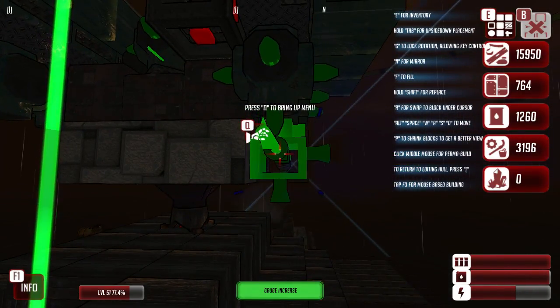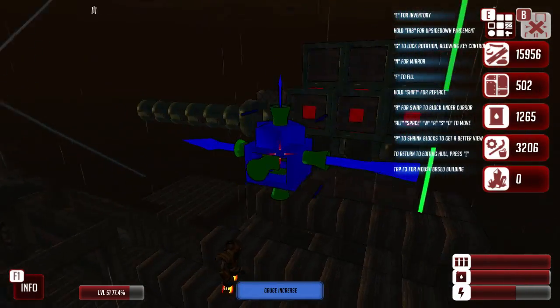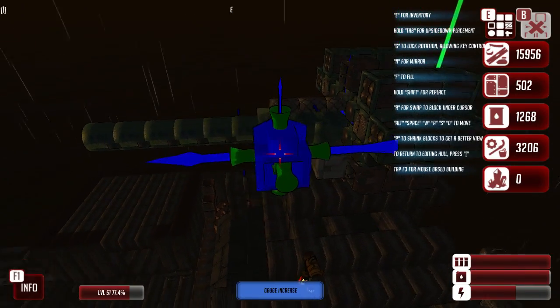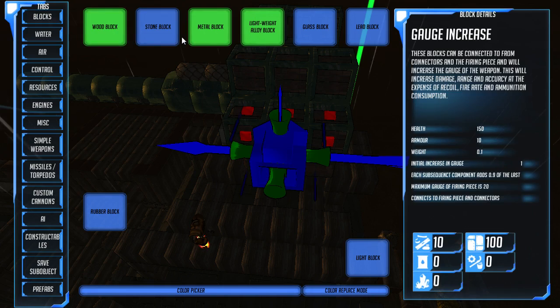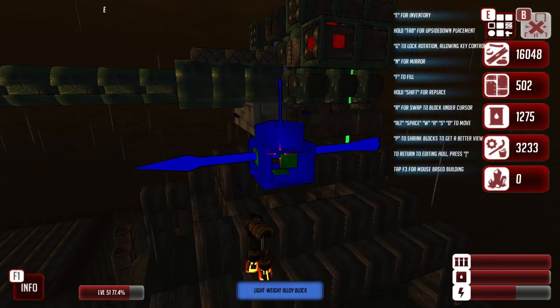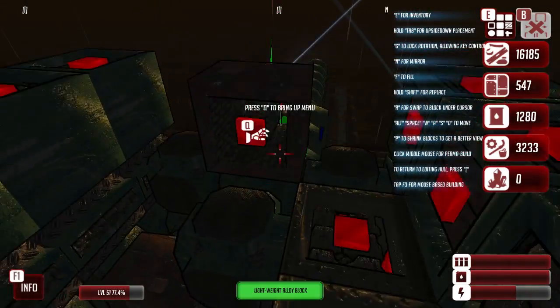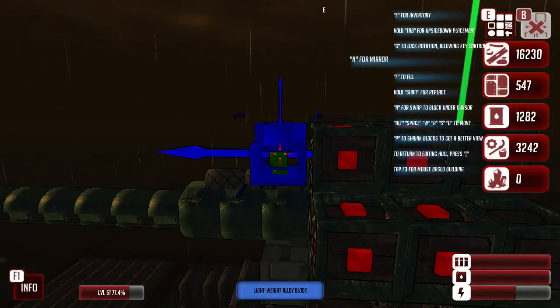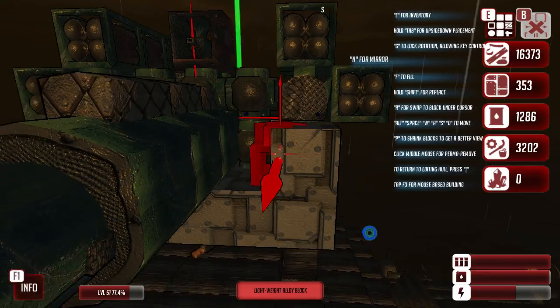Yeah, I would actually like to do that. We've got enough metal right now. So the gauge on this gun now, this is a worthy weapon for a fortress, in my opinion. We are going to use light alloy blocks, though, to armor it. I think it's pretty important that we don't neglect that. So let's place the mirror line and then build some armor up around the weapon itself.